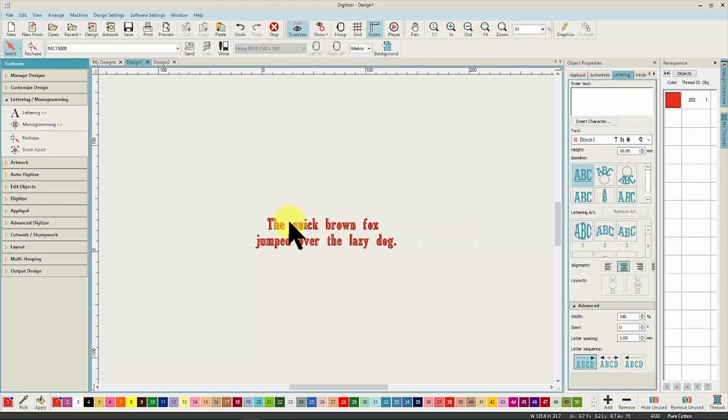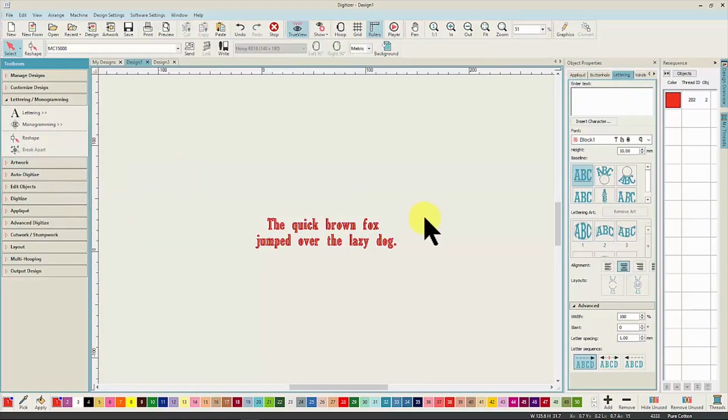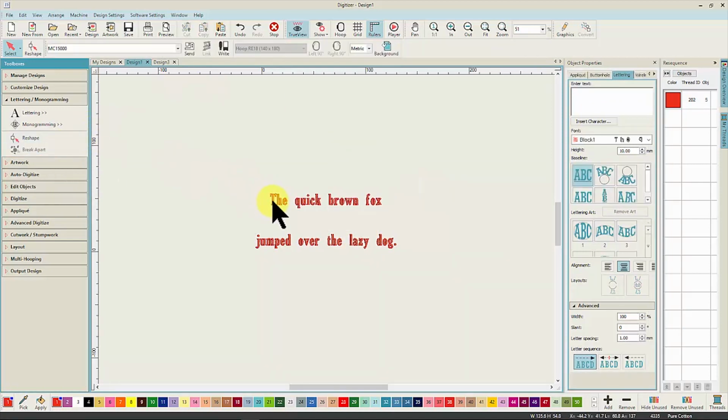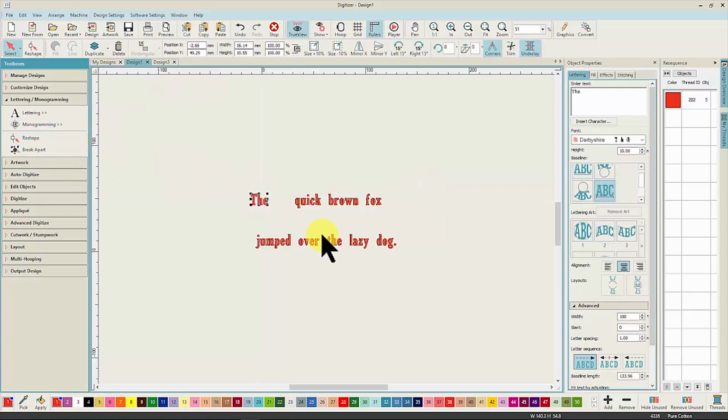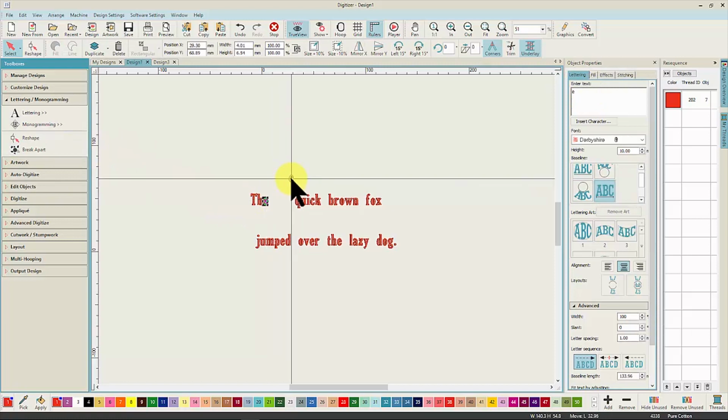Another change in the software is the opportunity to break apart text. And this breaks apart in increments. So if I begin with a sentence and break it apart, I now have 2 separate lines of text. Continue to break apart, and it's now broken into words that can be moved and edited independently, even in the Enter Text dialog box. Break apart again, and now individual letters are available.